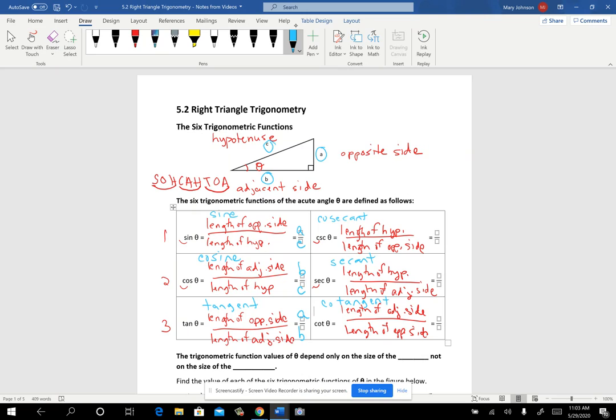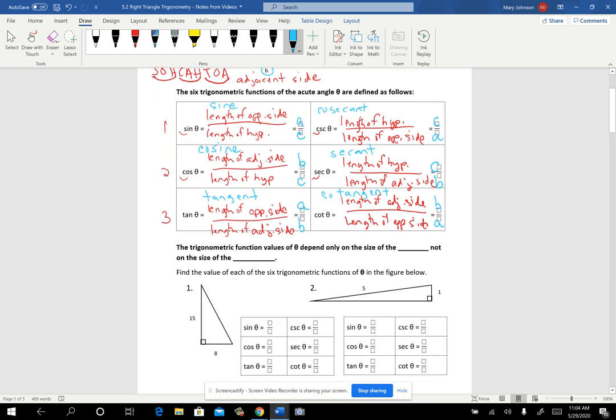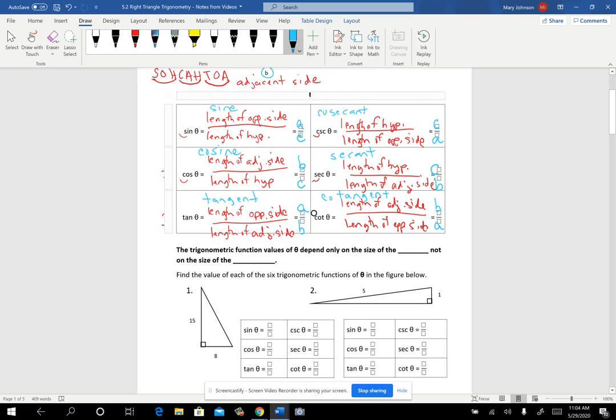And then when you go to do cosecant, you flip over, it's the reciprocal of sine. So it's C over A. Secant is C over, oops, did that wrong? Yes, no, that's okay. C over B. And then cotangent is B over A. Okay, so keep looking and making these connections between the definitions of the different types of functions, because we're going to work with these quite a bit.